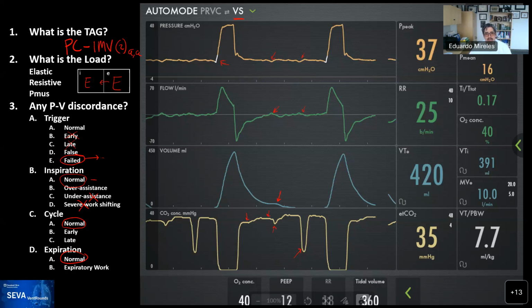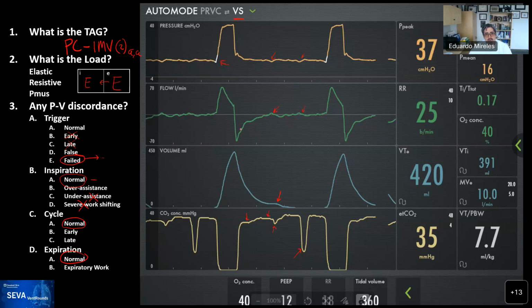And so there are keys for all of these items when you see them. If you think about this, if this was auto PEEP, you would expect an increased resistance, which you don't see here, right? That would be an item. And so if you don't see increased resistance in your flow waveforms, it essentially takes away the thought about this being auto PEEP from obstructive lung disease. So that's out.